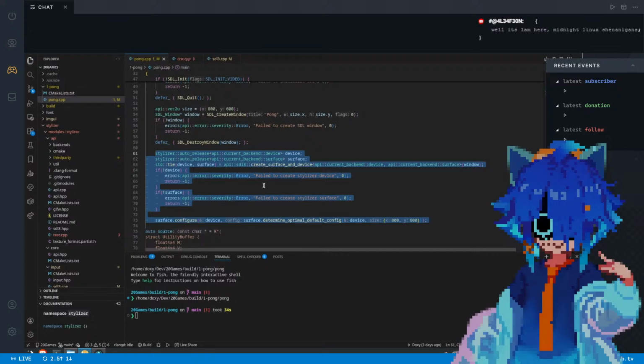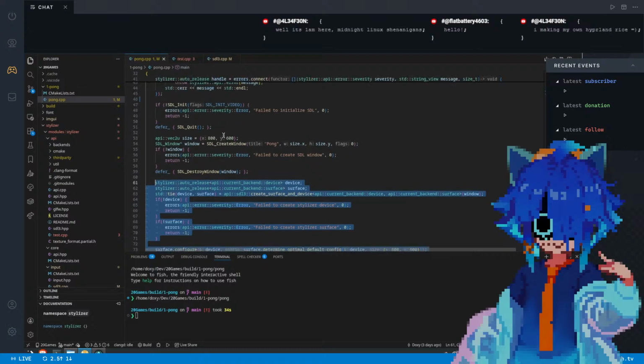Ideally, Stylizer will just provide some way of creating the surface for us. So that's what we're going to be working on today: just window surface creation.